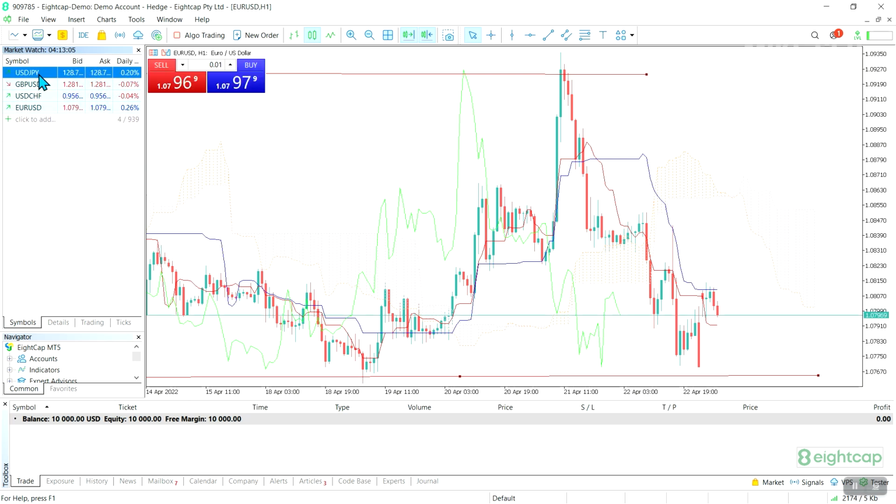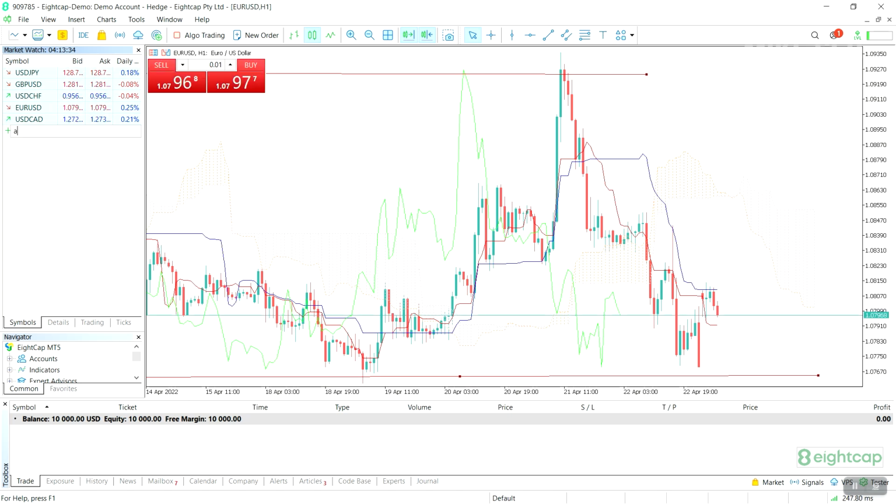Okay, so let's just delete all this. And then let's just add the 7 most popular currency pairs that we typically trade. So here you can see these are 4 of them. So let's add the US dollar versus the Canadian dollar. So you can just type in USD CAD. Okay, add, and you just click on here to add.